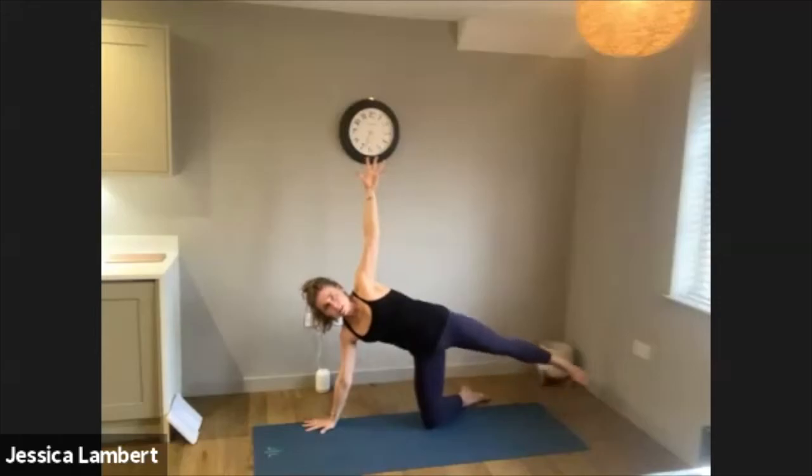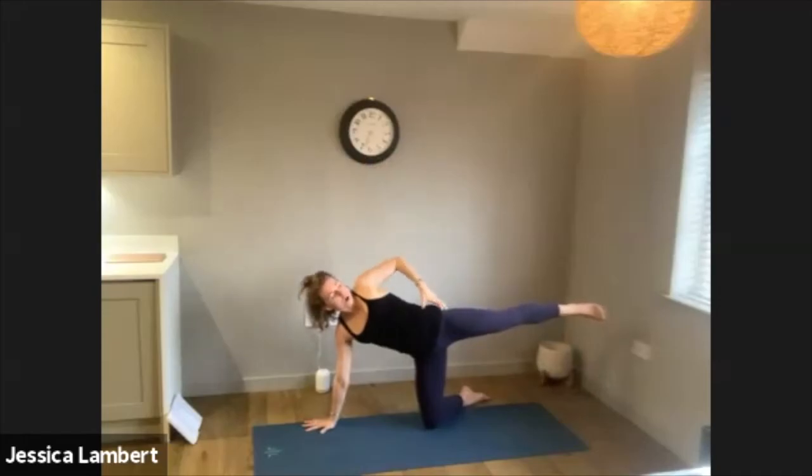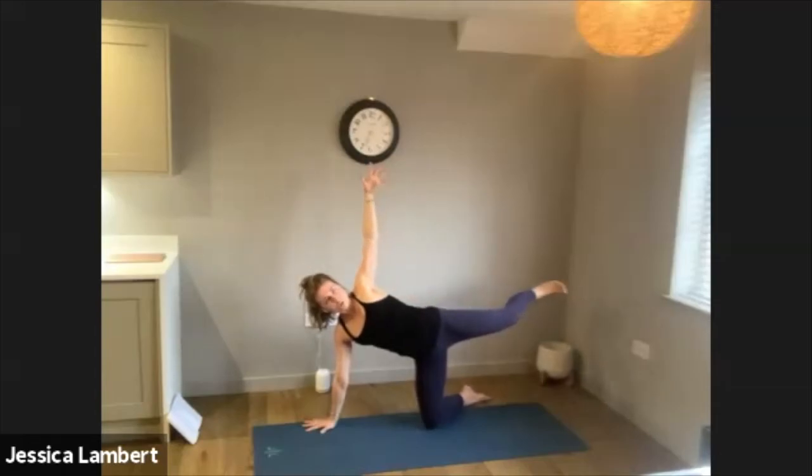Lift your left leg off the floor and hold that balance. So you've got to use the muscles on the top of the left hip to hold your leg up there. Option 1. Option 2, bend that left knee. Take your left hand, reach for the foot.